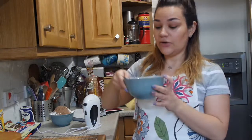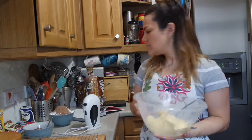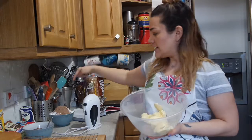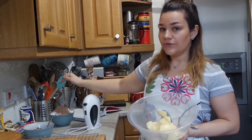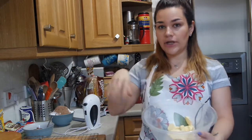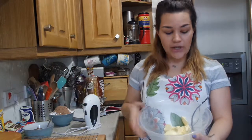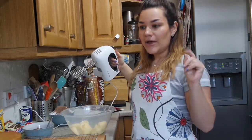I've just melted some chocolate as instructed — it said 100 grams but I've done 150, and it's all smooth and melted. That's going to go into the buttercream icing once I've done everything else. The first thing is to cream the butter — I've got 300 grams of butter here. And then in this mound you can see 450 grams of icing sugar and 50 grams of cocoa powder; I've just piled it all together. What you do is cream the butter until it's nice and fluffy, then add the dry ingredients a little bit at a time until incorporated, and then pour the melted chocolate in.